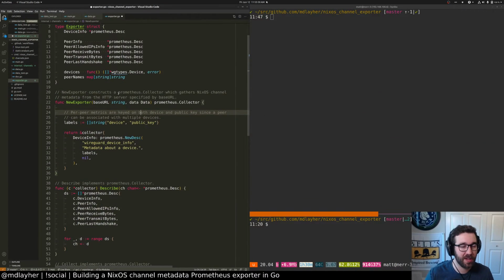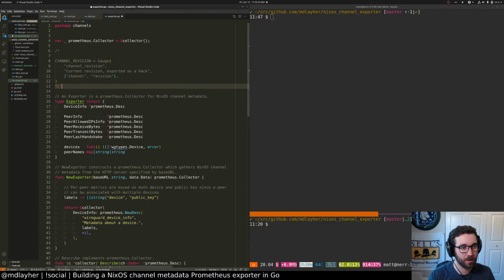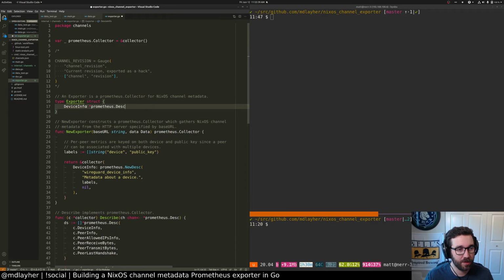So we'll do exactly what the Python code does. We can actually remove a lot of these. So this will be channel revision. Is a Prometheus descriptor. Do I want to export these? I don't think I do. Well, I guess it's all internal anyway. It doesn't actually matter. In theory this should be named NixOS channel to be more descriptive, but this is going to be run by internal infrastructure, so it should be fine.